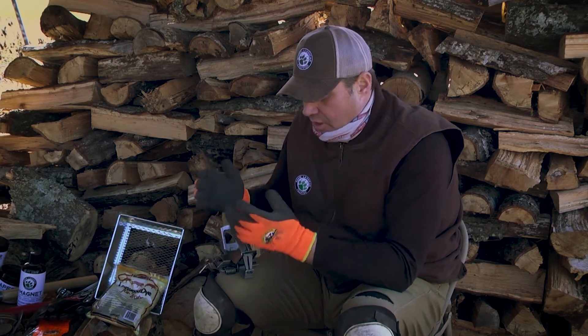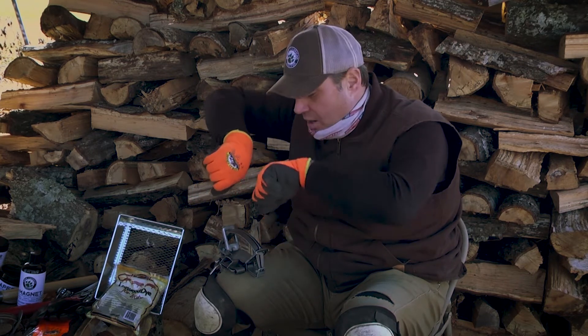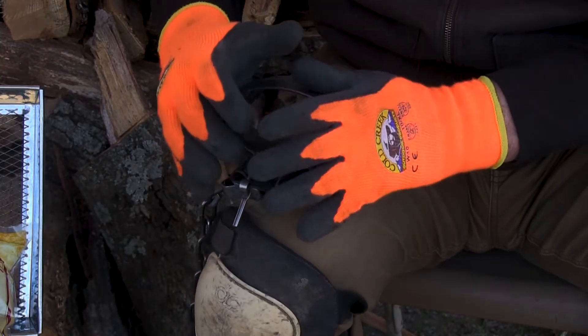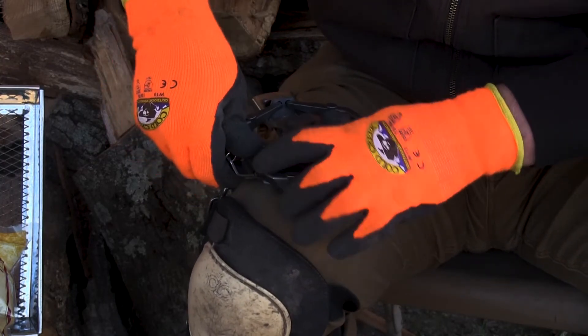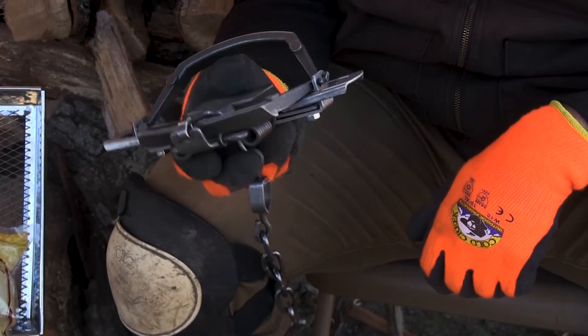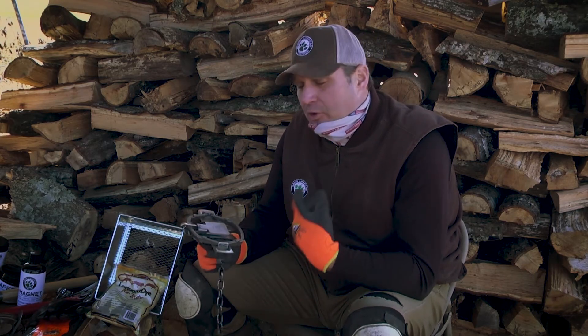You can really see the ease of setting these out in the field. I'm using my knee, but you can use the ground. There are setters on the market you can use for leverage to pull down. You're basically just pulling down, then getting the pan up, putting your thumb underneath, and — click — that trap is now set and ready to fire. That's the Duke 550, which I'll predominantly be using when out in the field chasing coyote, fox, and bobcat.